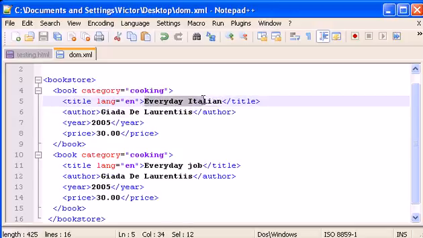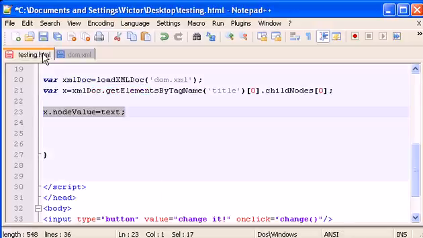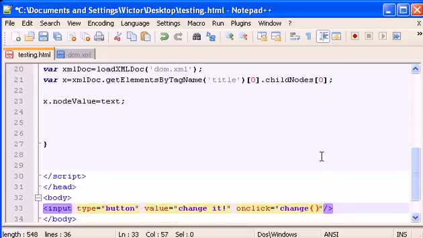I'll change it to Everyday USA, so you will see Everyday USA and Everyday Job.